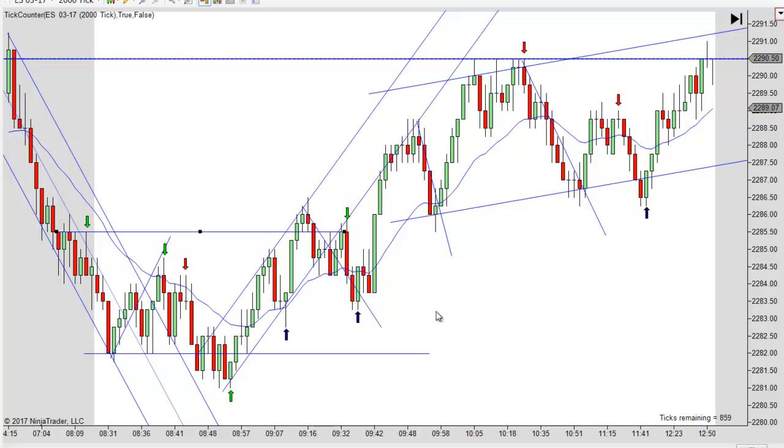See if it'll come back and give you another measured leg. And if you notice, there's one leg, and then there's a little two-legged correction, and then a second leg. That's a perfect mid pattern on a larger pattern that you're probably going to see. And also measure that leg and look for at least a measured leg from there. And you see we got a perfect measure, I mean to the tick measured leg.